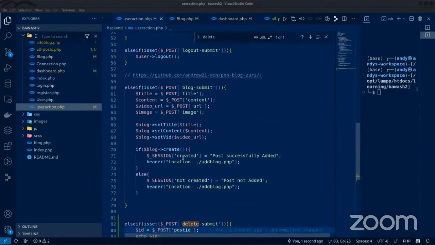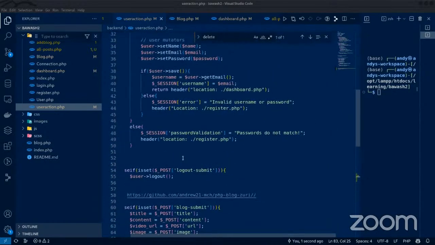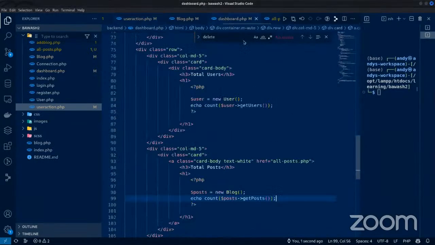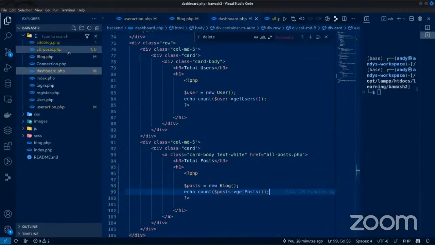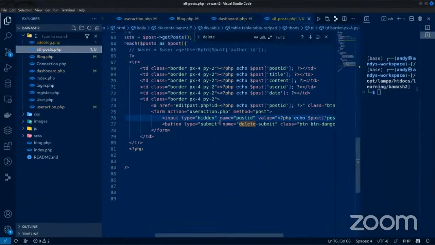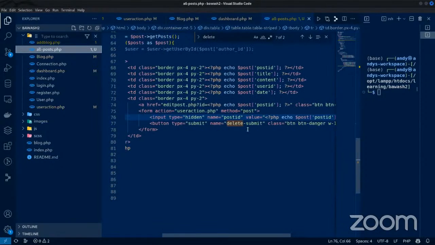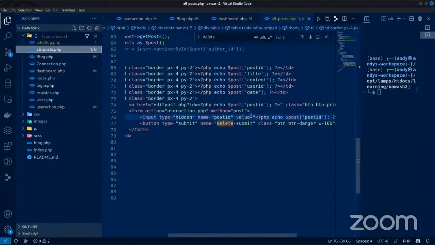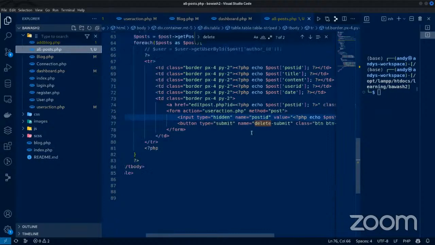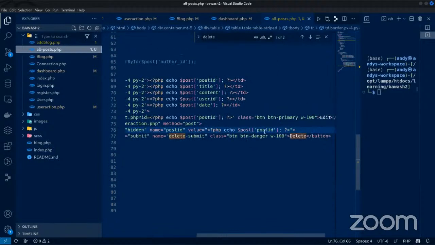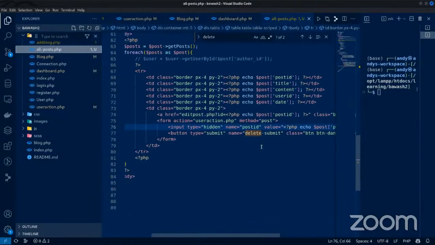So let's see. Back to this. Our posts and see hidden post ID is called post ID. User action. Hmm. Let's see.